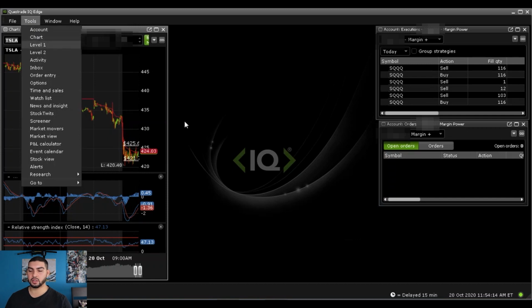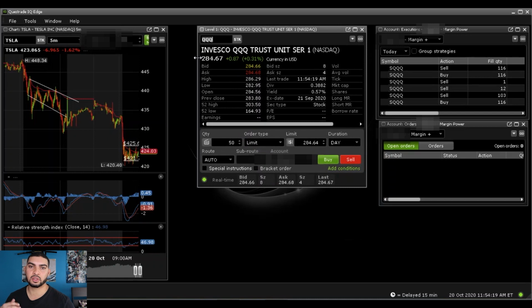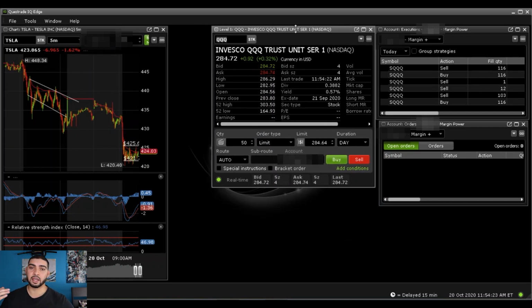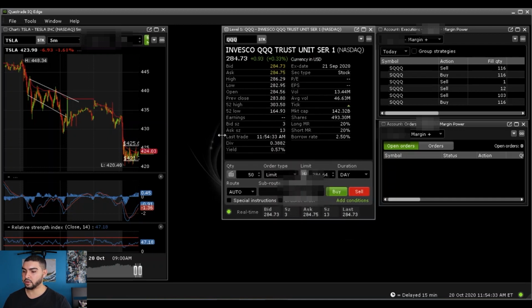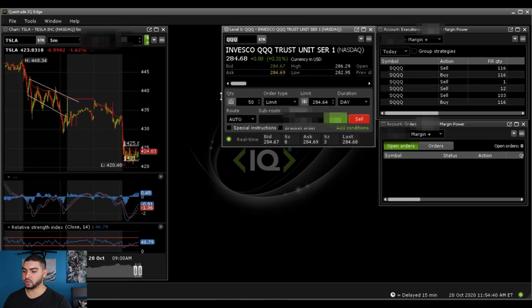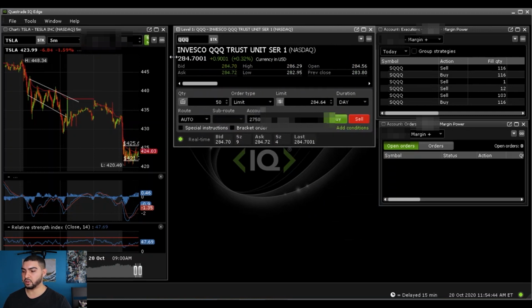Now, to put it in short and simple terms, level 1 gives you the basic things that you would know about a stock before having to buy it, such as the bid price, the ask price, the highest points, the lowest points, and things like that. Personally, when I day trade, all I really pay attention to is the bid and ask, so I really just shorten it up until right over here, where I can only see the bid and the ask. I also make sure that there is room for me to buy and sell when I place the orders.